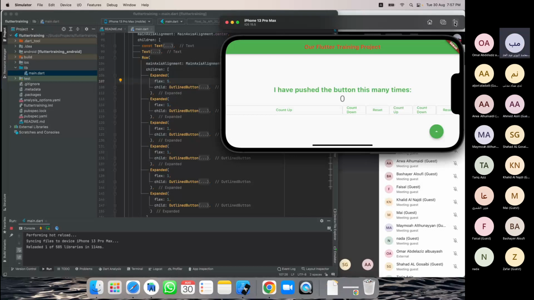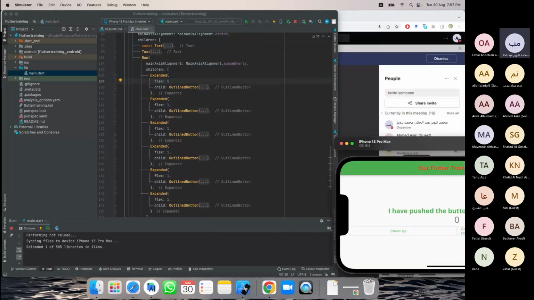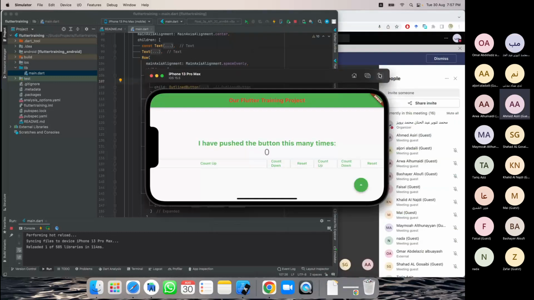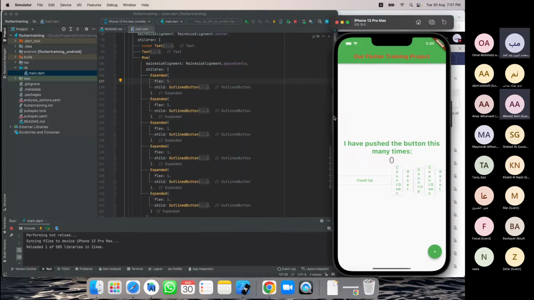So what Flutter will do when you run the program, during the runtime, it will calculate how many pixels you have from left to right. It's called the screen width, and you can access it.